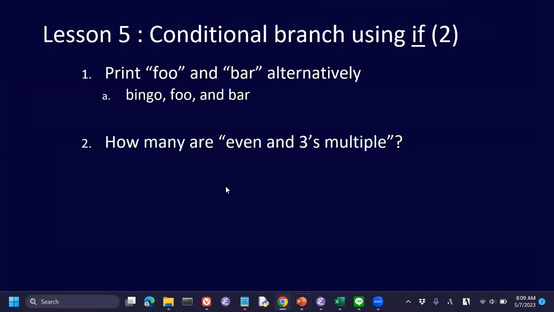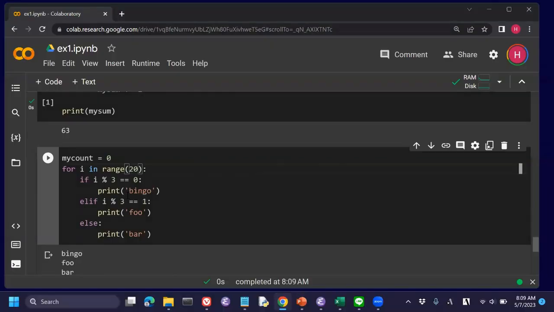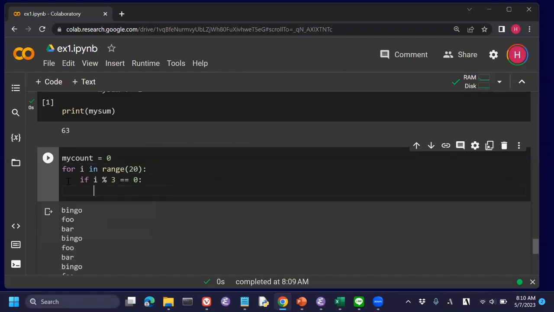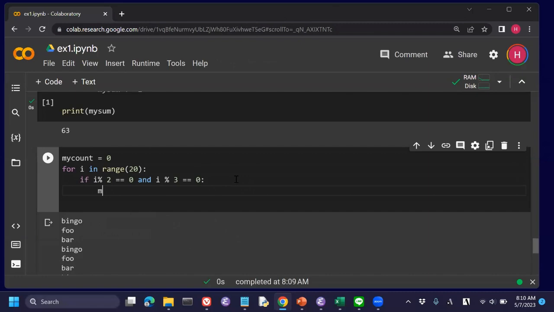The condition is even and a multiple of 3, so it's divisible by 2 and at the same time divisible by 3. Then increment the counter by 1. This is all.